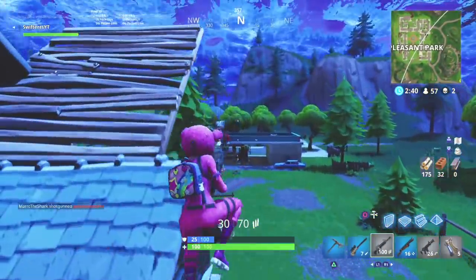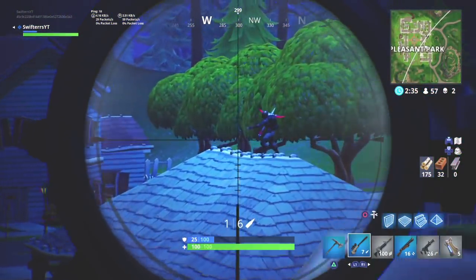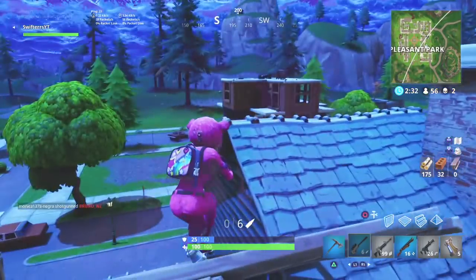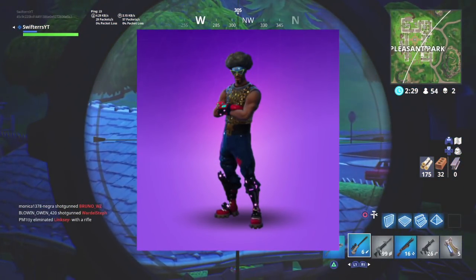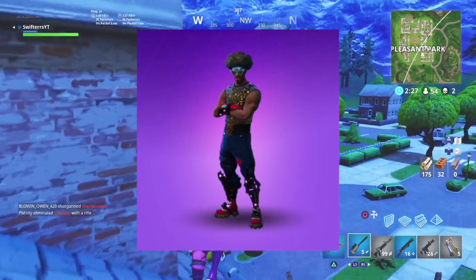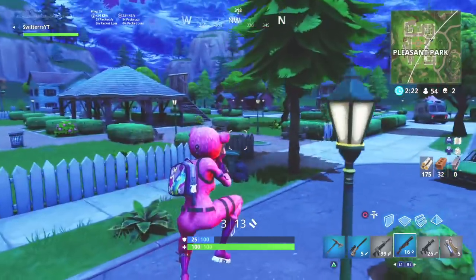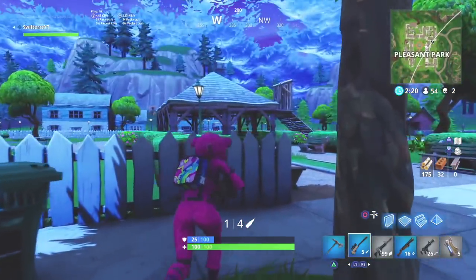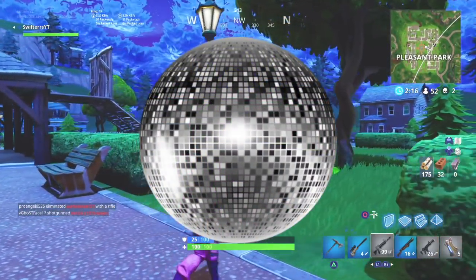So the very first character skin that I think is deserving of its own back bling is an epic character skin. This is the Funk Ops. The Funk Ops is a really unique looking character, and it came to Fortnite a pretty long time ago, but it obviously doesn't have a specific back bling designated to it, and I think a back bling that would pair extremely well with this character skin is simply just a disco ball.